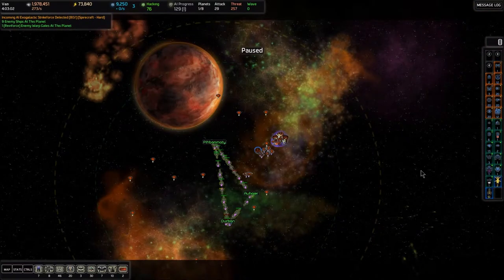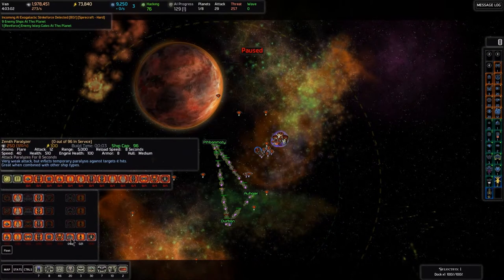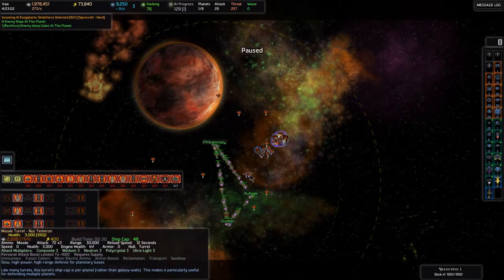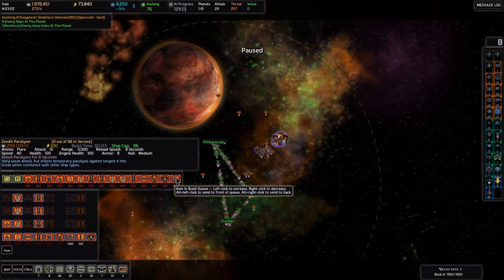So success. And now if we went to our homeworld of Vazi and hit dock, we can add that Zenith Paralyzer to our queue. So it'll start spitting them out here and fortifying those. They are a very weak attack, but inflicts temporary paralysis against targets it hits. Great wing combined with other ship types.